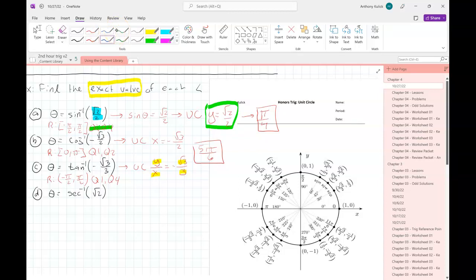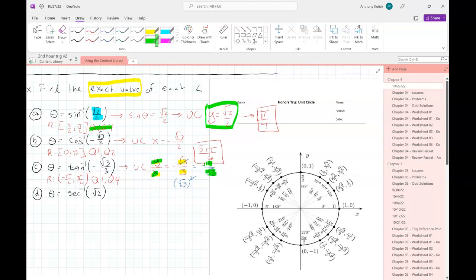How can I reduce this fraction? I'm going to think about that denominator of 3 as the square root of 3 squared. Is everybody okay with that? So I can reduce this to be 1 over the square root of 3. So now I'm going to look for a place where the y-coordinate has a 1 in it, and the x-coordinate has a square root of 3 in it.